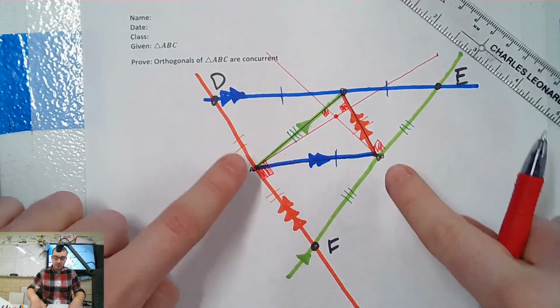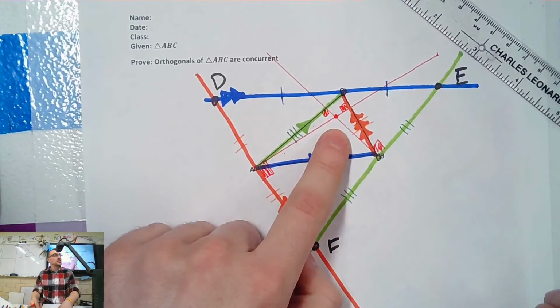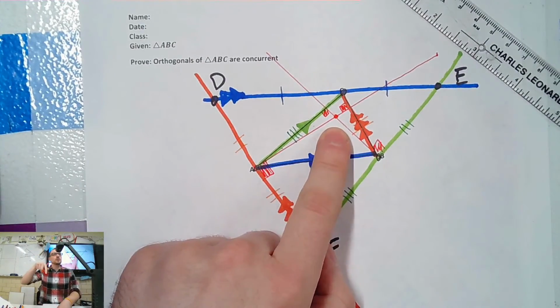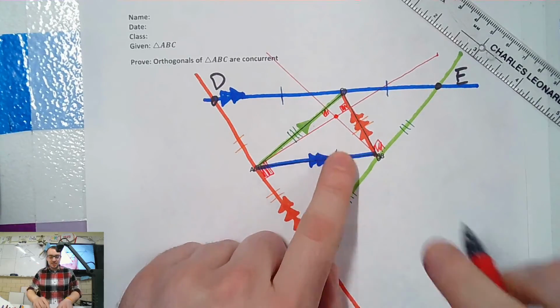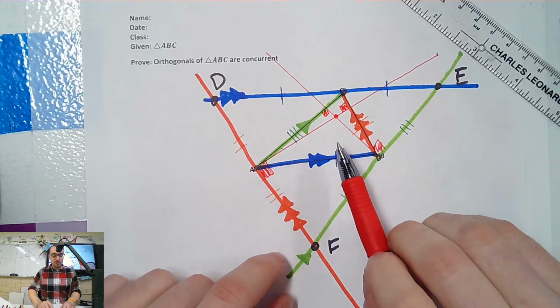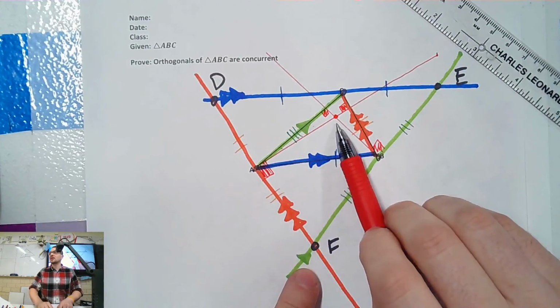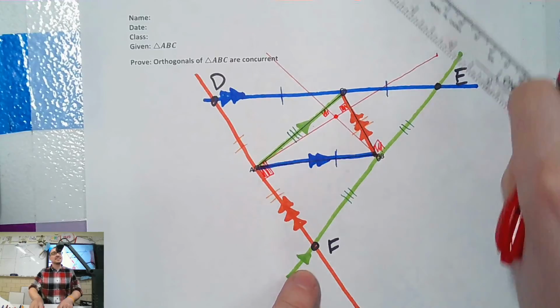And I know that because the perpendicular bisectors of the bigger triangle all intersect there. And don't the perpendicular bisectors of a triangle always intersect at one point? Didn't we just prove that? Yes. So, hear me out. The orthocenter of the small triangle is the circumcenter of the big triangle. Be careful how you say that.